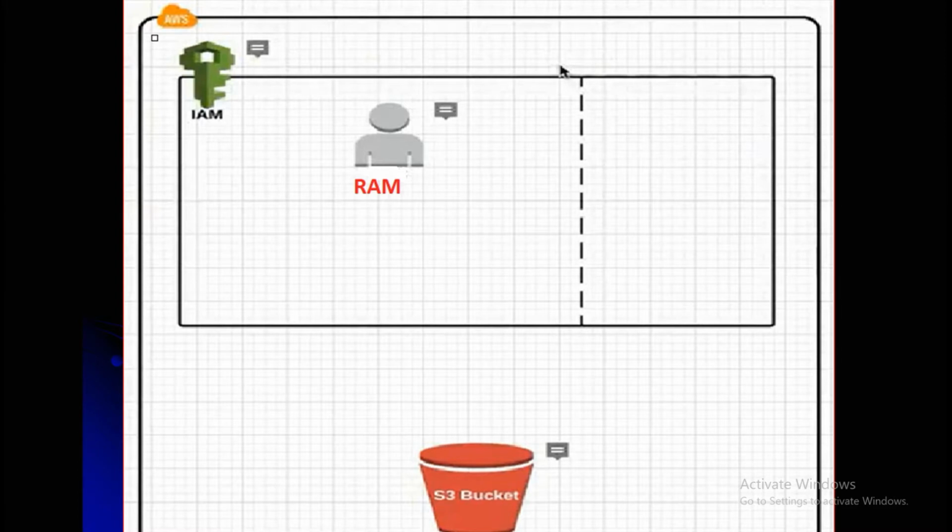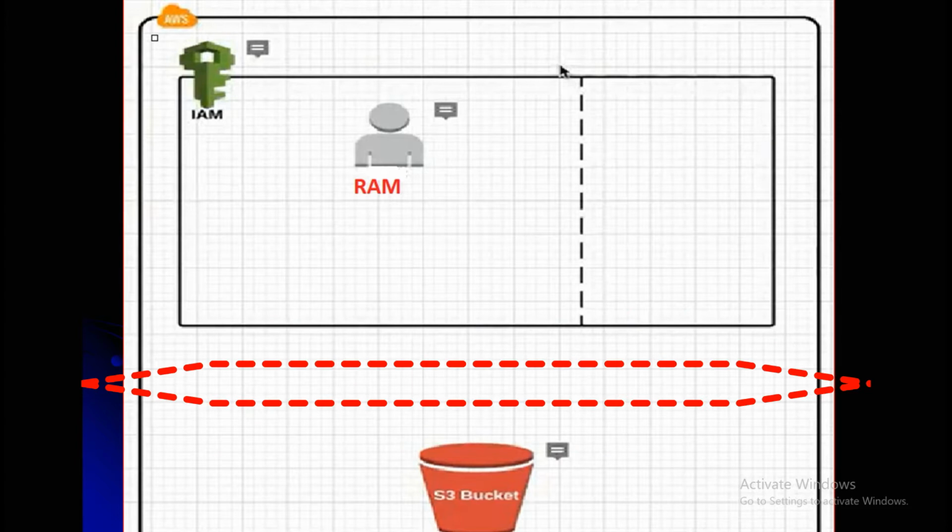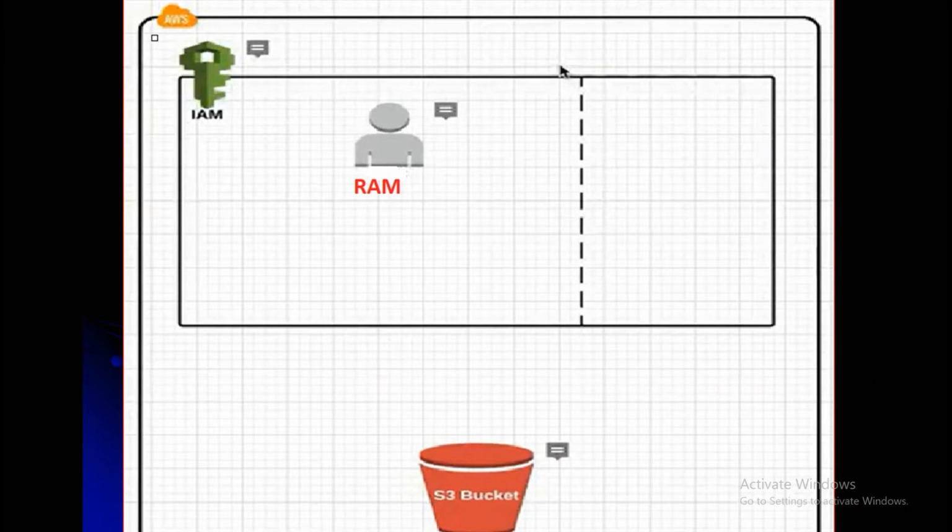So basically this will be easier to understand using the diagram. Let's say you have AWS services, and you already have your root account, and now you want to give access to a particular user, let's say Ram, and this user wants access to the S3 bucket. You should know what an S3 bucket is. It's AWS storage, where you can get access to the AWS storage and perform storage related activity.